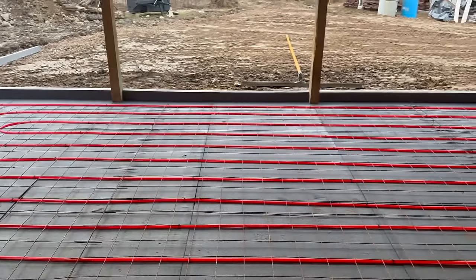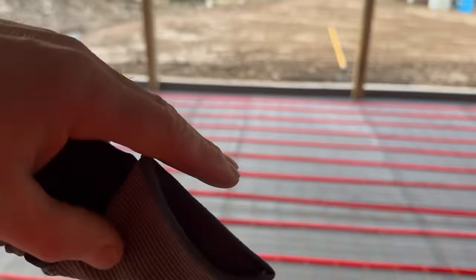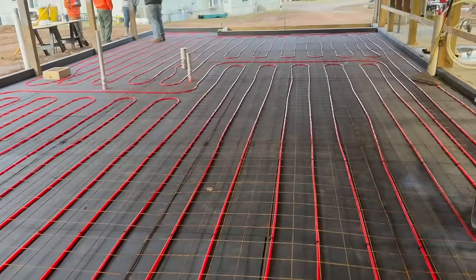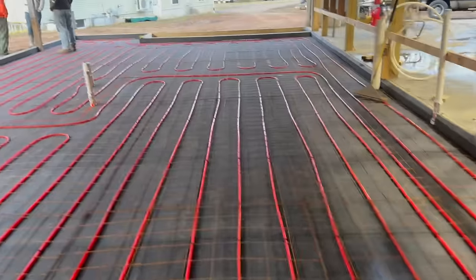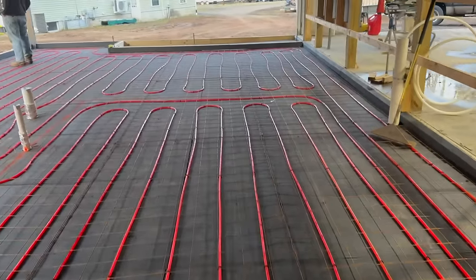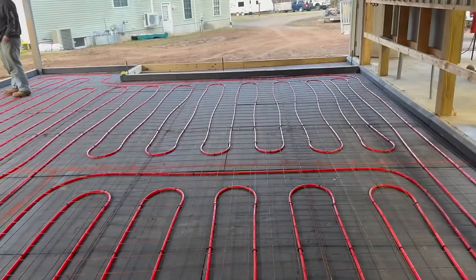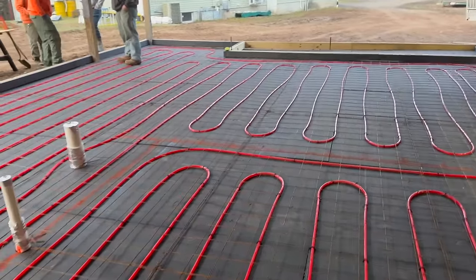That's the tension side. If you had it on the top or the middle, it would just act like a hinge when it broke, and it wouldn't support it from pushing down. So that's why you want it in the bottom third of your slab. So now that we're doing it this way, the wire's in a lot better place. We got that staple gun, like you've seen, works really good.